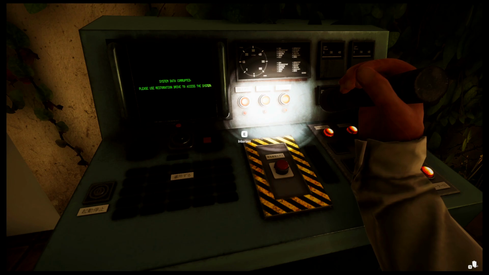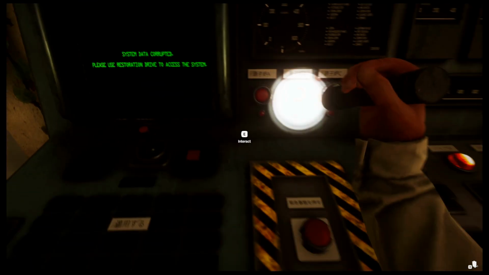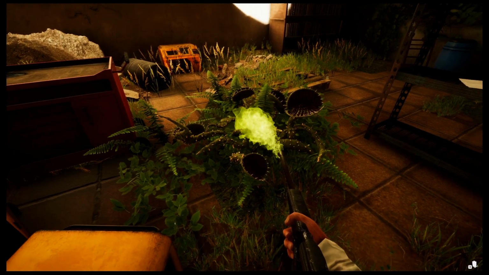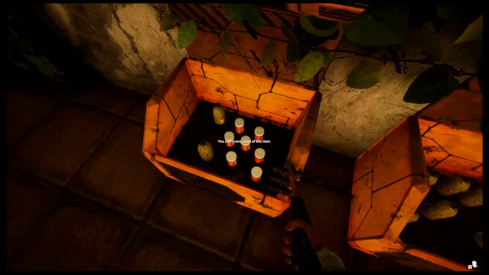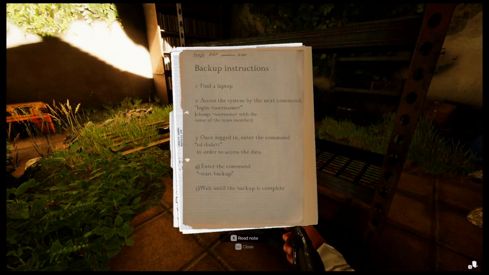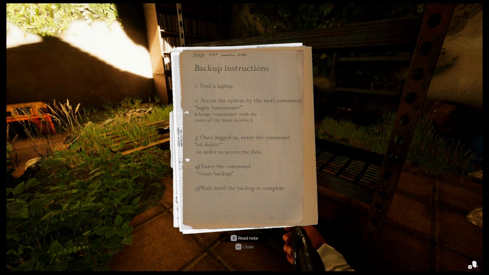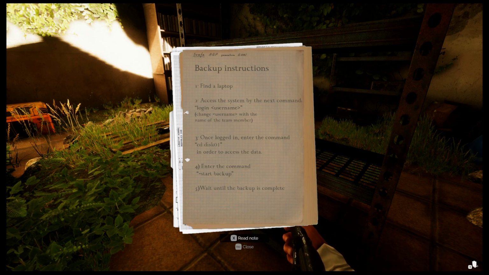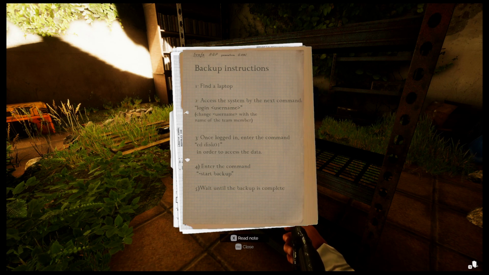System data corrupted. Please use restoration drive to access the system. I don't have that at all. Nope, just that. Okay. There's a note. I see it. Oh, but first we can stock up on goodies. Okay, well, I don't need that many. All right, backup instructions. Find a laptop. Access the system by the next command, login username. Change username with the name of the team member. Once logged in, enter the command CD disk 01 in order to access the data. Enter the command start backup. Wait until the backup completes. Okay.